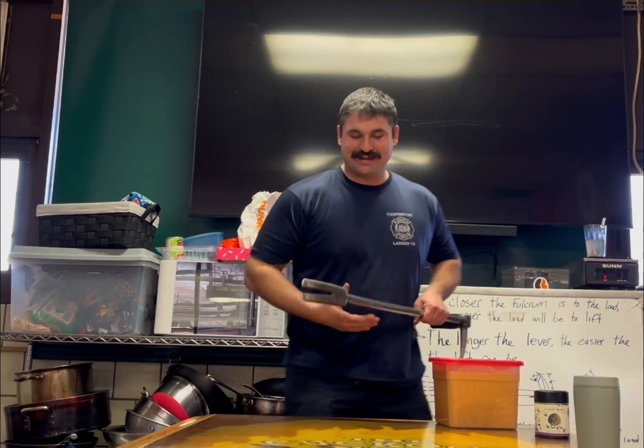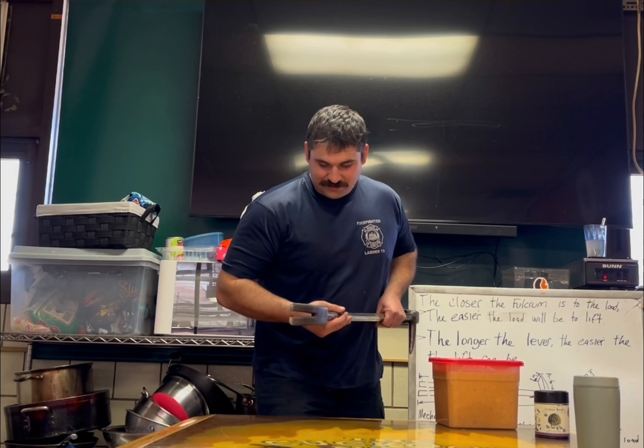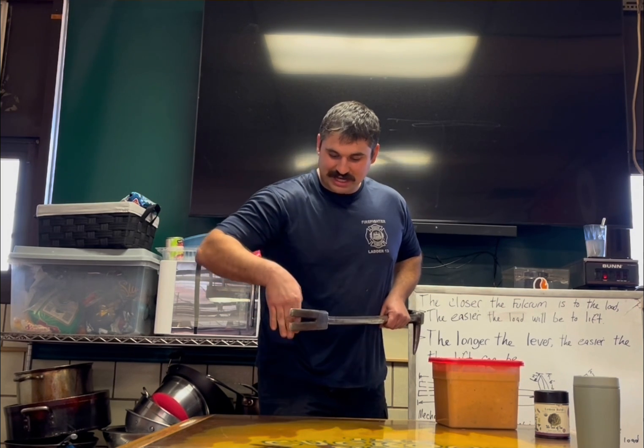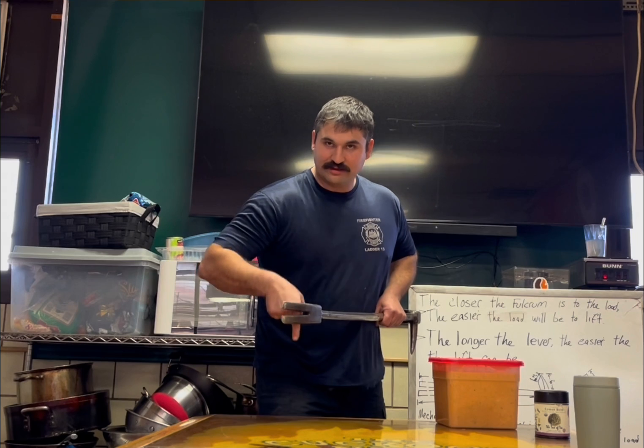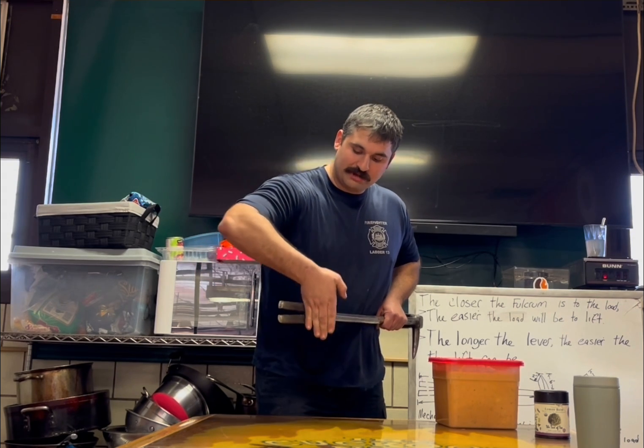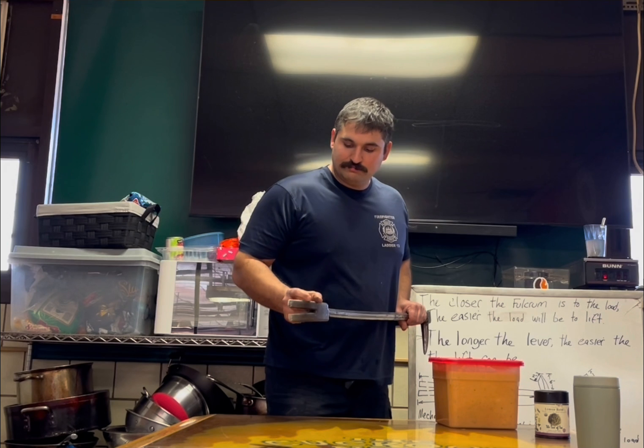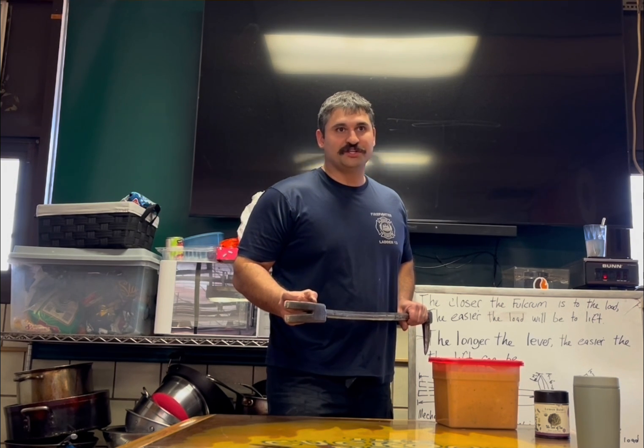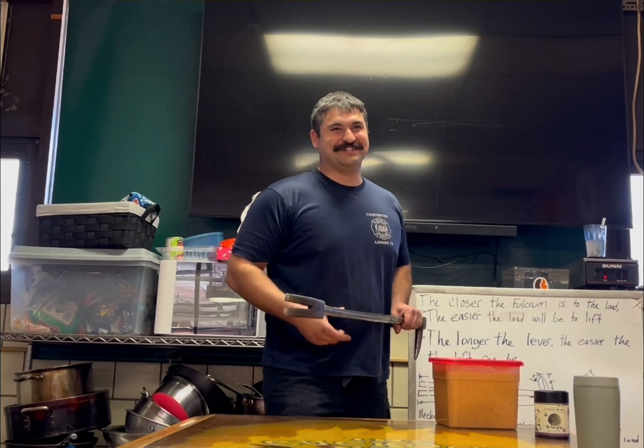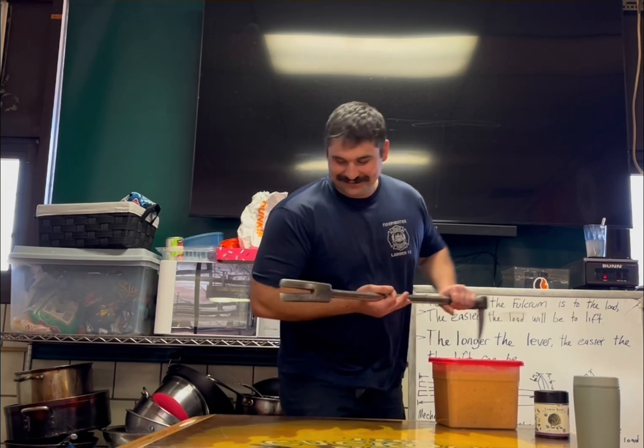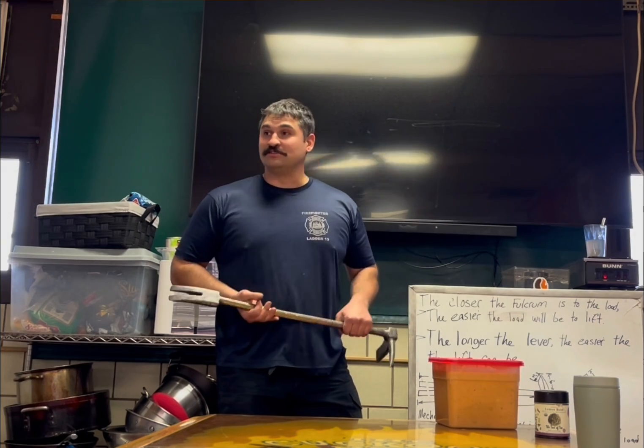So imagine I'm standing in front of an inward swinging door. I'm on the knob side right here. Fork goes in. Your doorstop is going to be the fulcrum on this side of the Halligan. The load is going to be the door on this side. That's because we do bevel to the door. So about two inches from there, that's your two inches from fulcrum to load. When you go to get that, that's going to be your 15 or 13 and a half to one. It's not bad. It's a lot.